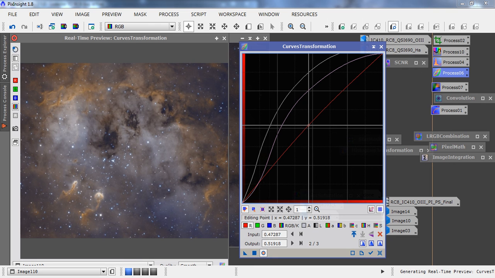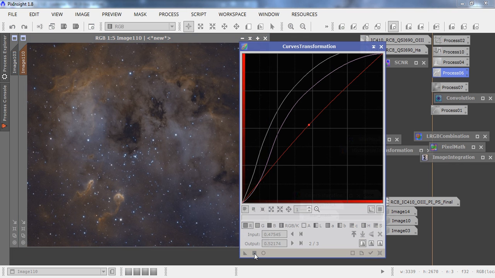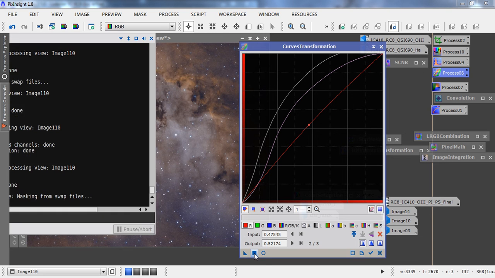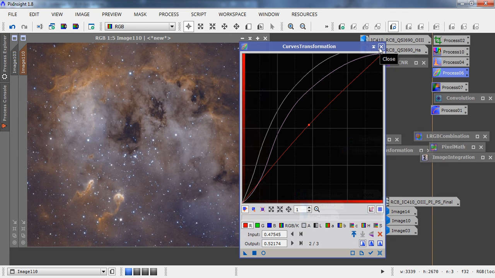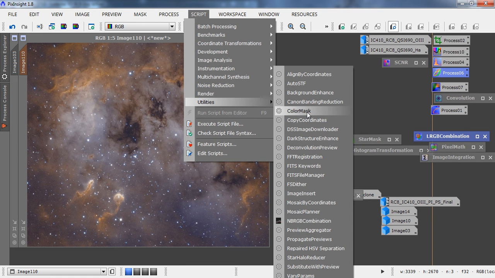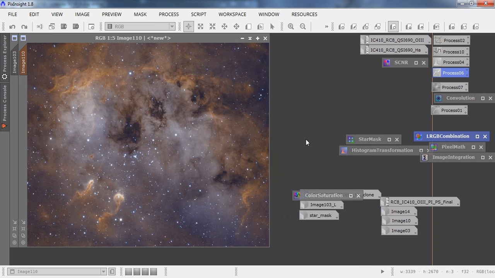If you wanted to play around with some of the red, see what it does, if we eliminate the red, or if we bump it up just a little bit, you can add more red to it. So at this point, it's pretty much all personal taste and personal preference, so I'll just leave it like that. Alright, and we have our image there, which we'll close out, and I'll just run the script here. Not color mask, dark structure enhance. Hit OK.